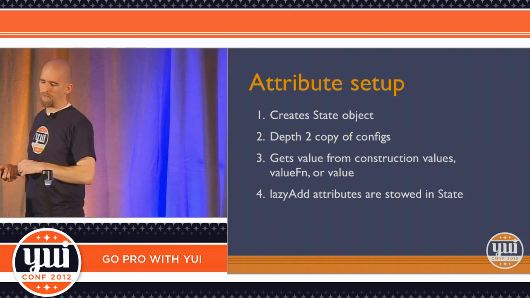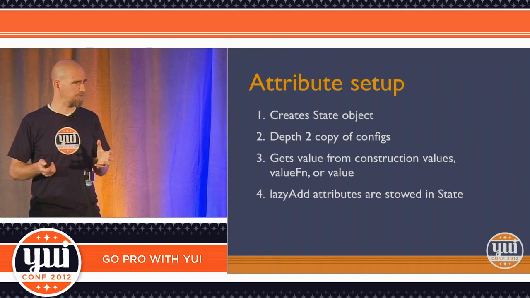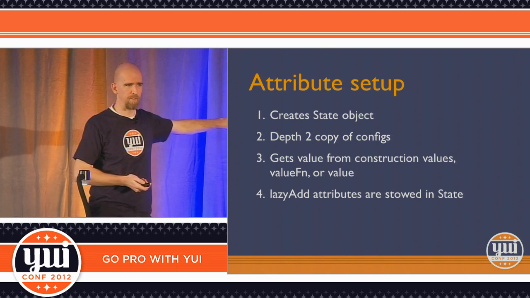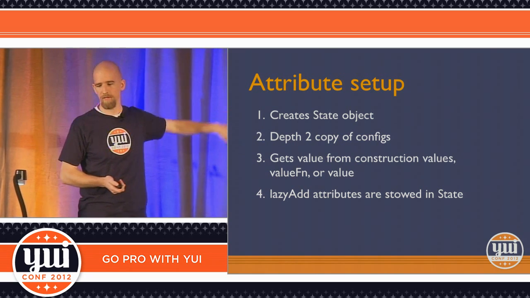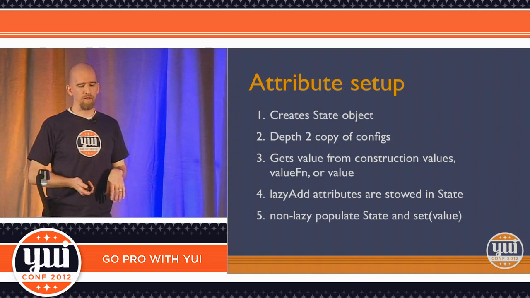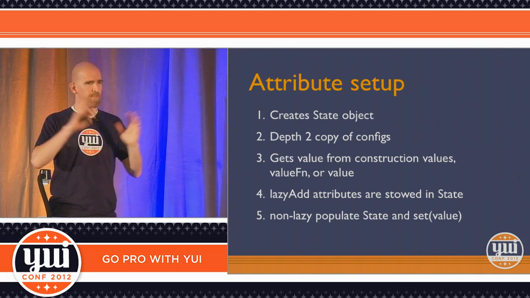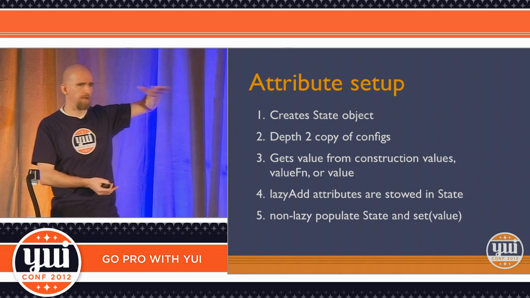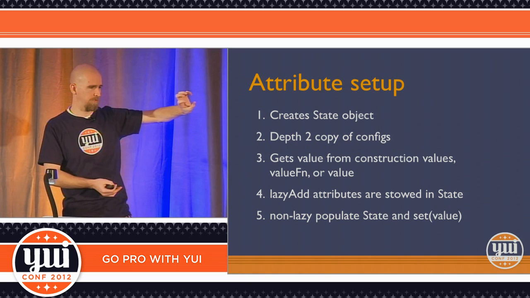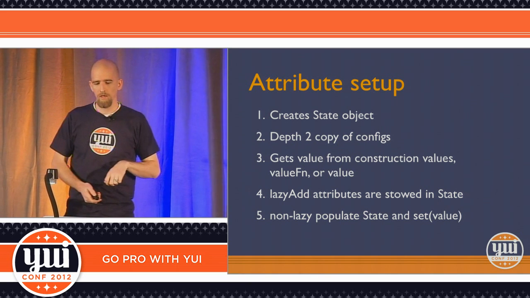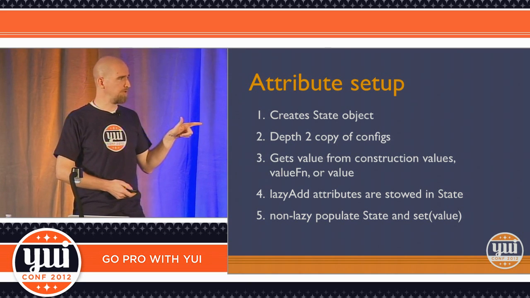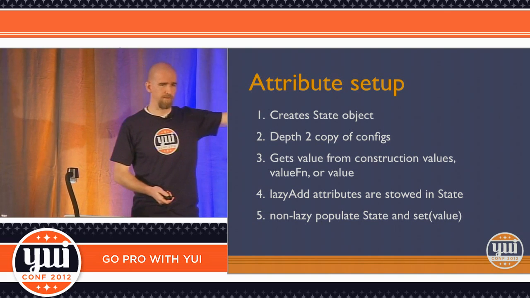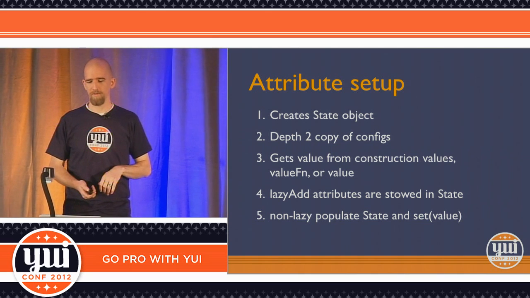And then the lazy adders behave differently. Their setup is lighter. There's less going on there. And they're stowed away in the state, just sort of raw configuration, like I talked about. But non-lazy populate this state more fully. And they say, for every configuration that you have in this attribute, that is going to get a property in that state object for that attribute configuration. And then if there's a value associated with it, then it calls set, so that it's going to go through that setter and populate that initial value.